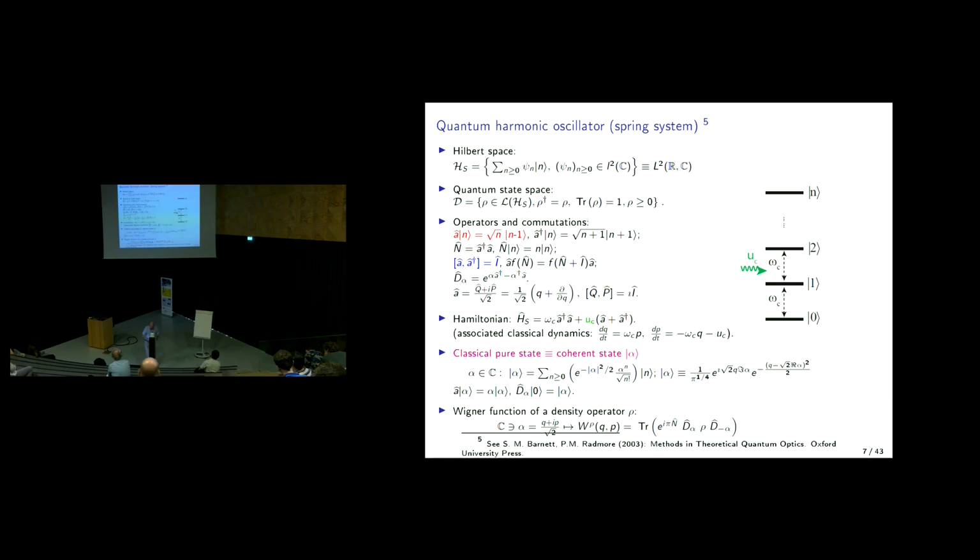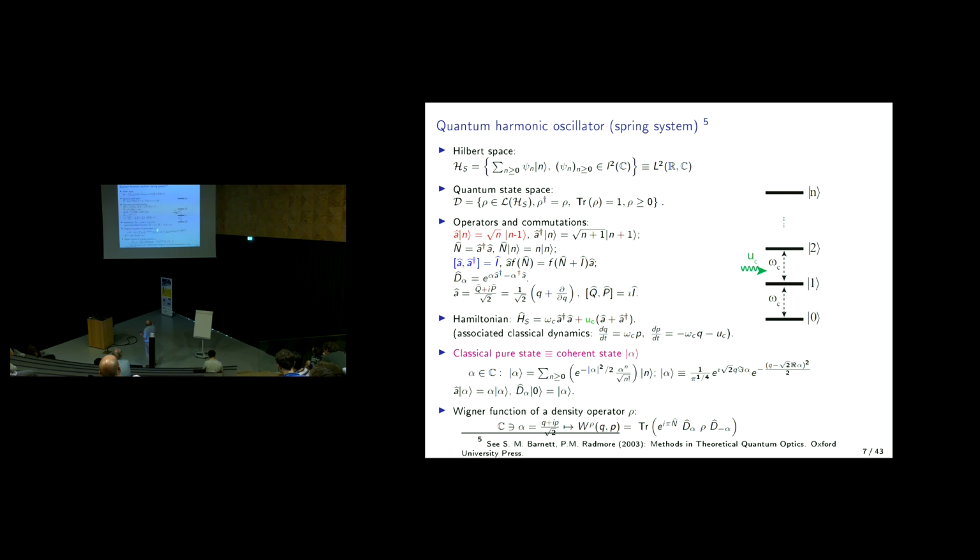And in this case, for a harmonic oscillator, what is a classical state? A classical state is called a coherent state. Here you have different levels of energy. So you have 0 photon, 1 photon, 2 photons, and n photons. So you have a ladder like this. Okay? And the energy between the different levels of this stair is equal, corresponding to a frequency. It is the frequency of your mode. Okay? And in this case, what is a classical pure state? It is something which is, in a certain sense, a Poisson distribution.